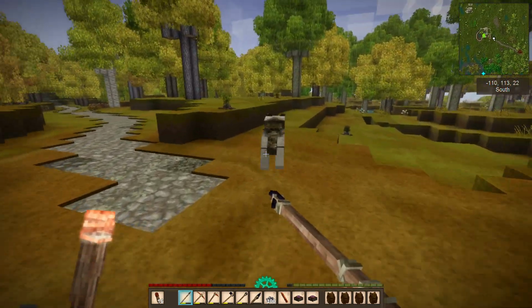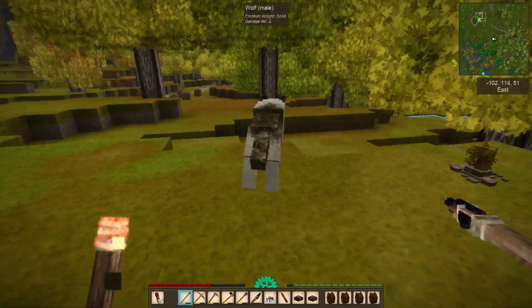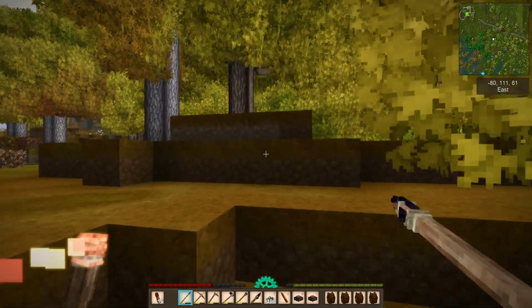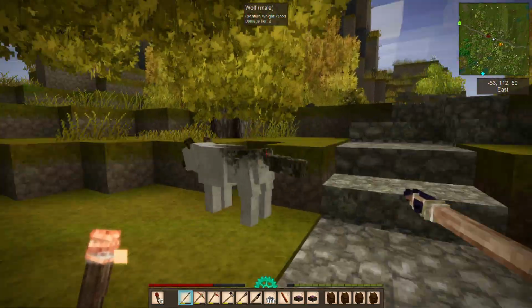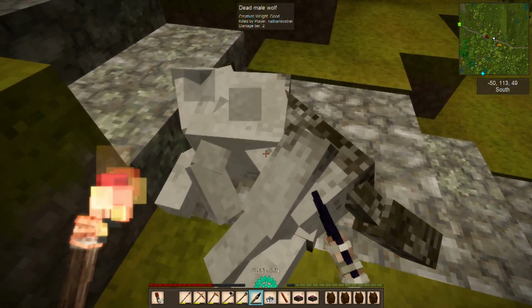Yeah, these guys still hurt an awful lot, and the worst part about it is they can run away just about as fast as you can. And I got stuck in a tree. Great. Well, yeah. Oh, he's stuck on some dirt. Can we get him? There we go. Got him.